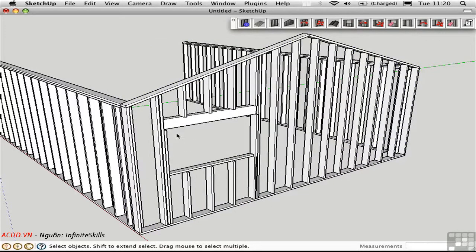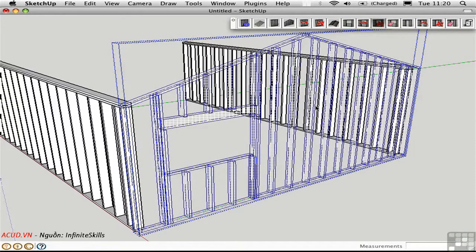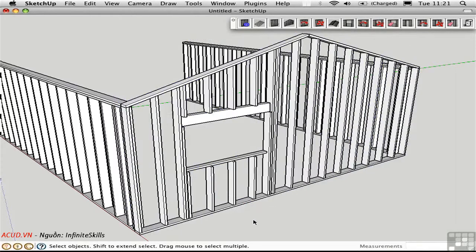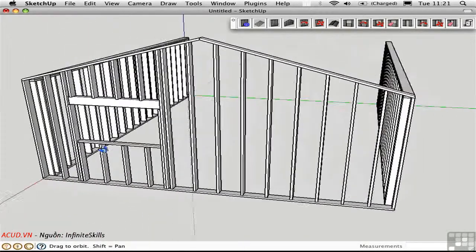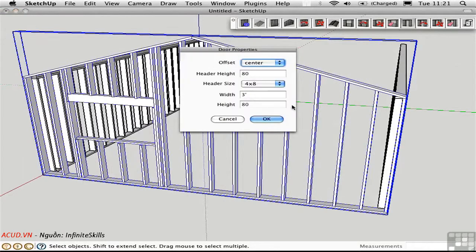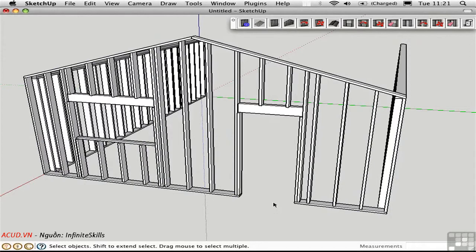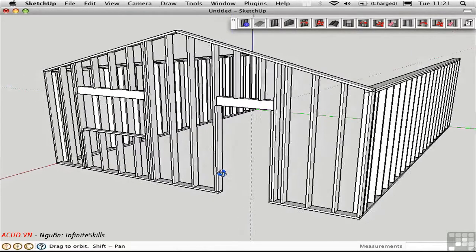If we don't like that, we can select the wall, go to Move Window, and then we can pick it up, move it over, click again, and all of the framing updates. It's really pretty impressive. In a similar way, you can add a door, and it gets framed as well. So, pretty cool script by Steve Hurlbut.